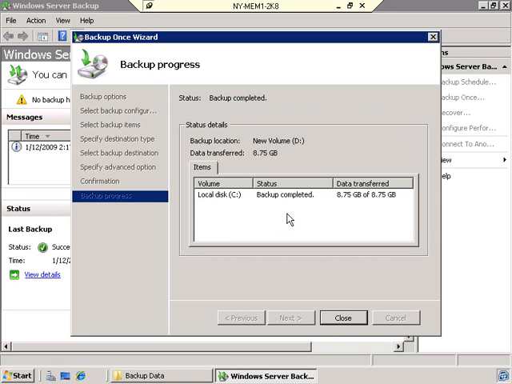Okay, the backup has completed, and I will tell you, if you're following along, just for curiosity's sake, on my system to back up this almost 9 gig took just under 10 minutes. So, like I said, sometimes it can take a few minutes, and sometimes, quite frankly, it can take a lot of minutes, maybe even hours. It really depends on how big the quantity of information is that you're trying to back up, and also the speed of all your systems. But anyway, let me go ahead and click close.